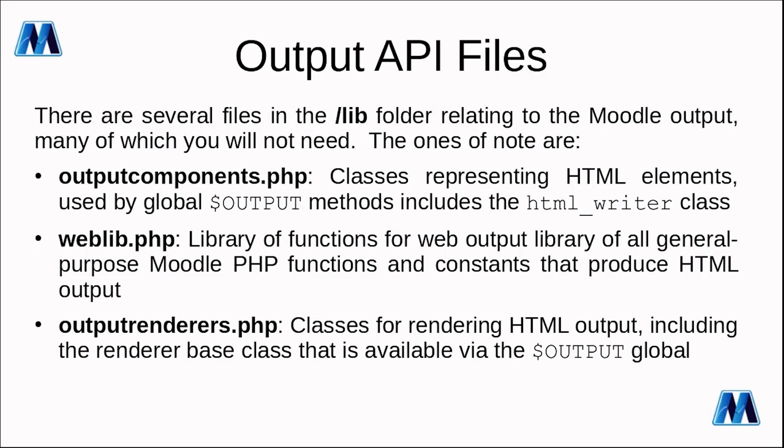It has the weblib.php, which is a library of functions for web output, and some old general purpose Moodle PHP functions to do with producing HTML output. Then we've got output renderers. So this is the class for rendering HTML, and it includes the renderer base class, which is available via the output global. And output renderers then develops into renderers and templates, which we'll talk about a little later on.